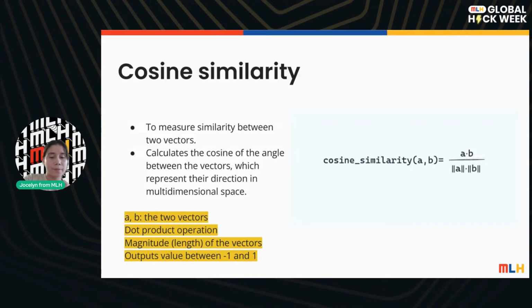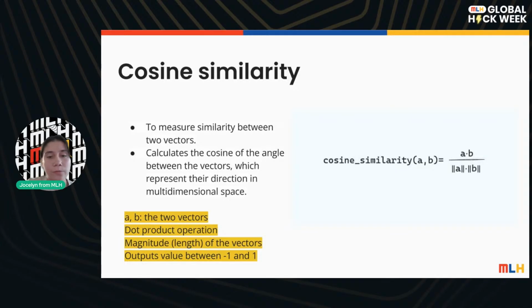I know this might be a bit blurry, but you will see the pipeline that I'm talking about, which is very important to understand if you want to build recommendation systems based on AI. Cosine similarity is just one of the measures out there to measure similarity between two vectors. It calculates the cosine of the angle between vectors, which represents direction in a multidimensional space.